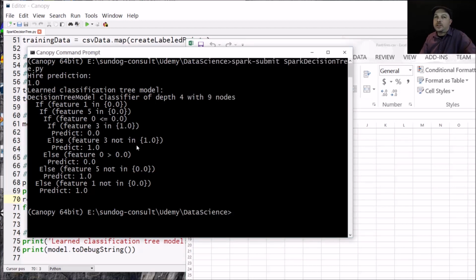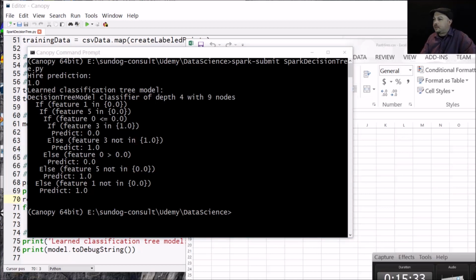So there you have it, a working decision tree created using Spark and MLLib. Pretty cool stuff. And what's really cool is that this could scale up to a massive data set potentially. And it's pretty easy to use still. And there you have it, an actual decision tree built using Spark and MLLib that actually works and actually makes sense. Pretty awesome stuff. So you can see it's pretty easy to do. And you can scale that up to as large of a data set as you can imagine if you have a large enough cluster.